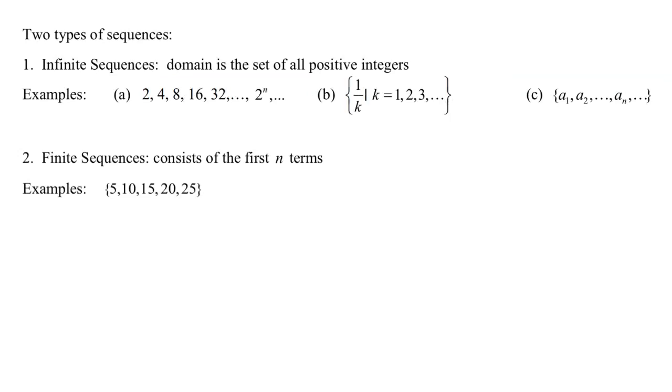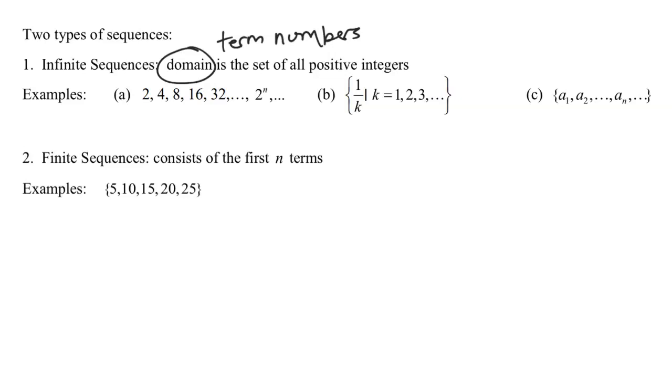Okay, before we get any further, let's distinguish between what an infinite sequence is versus a finite sequence. An infinite sequence, I say here that the domain is the set of all positive integers. But let me explain further what I mean by domain. When I say domain, I mean the term numbers. And so what I'm saying is that when we discuss sequences, the domain is the term number.